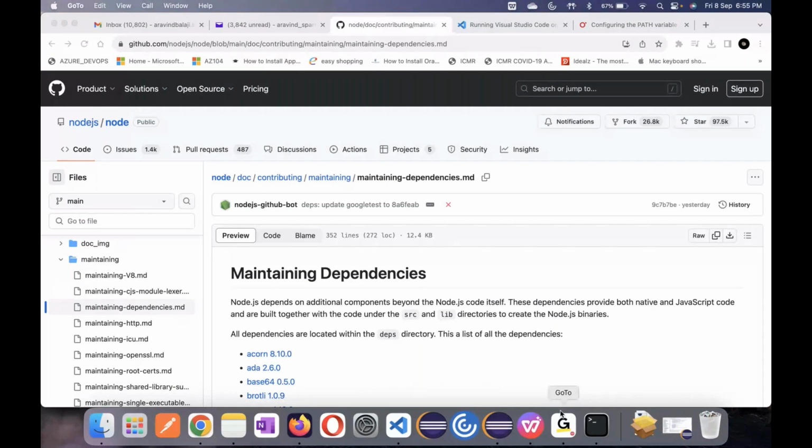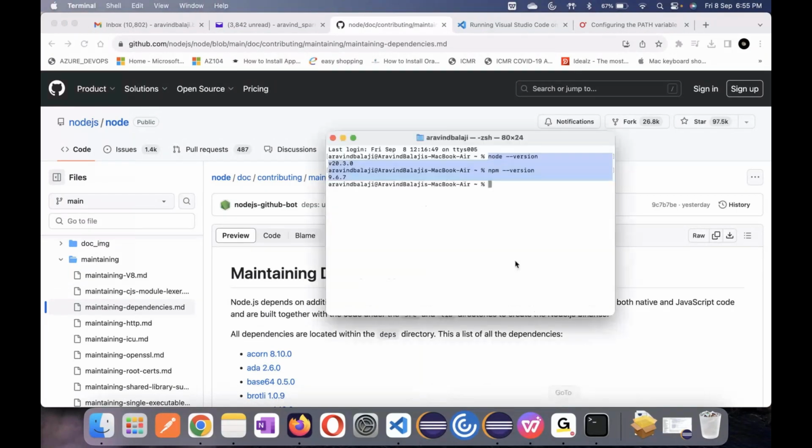Okay. So we have installed Node.js and now you know how to check which Node version and NPM version you are using. Both versions will obviously be different. It won't be the same because sometimes there might be changes in NPM and sometimes in Node, so it will not always be the same. Don't be puzzled by that.